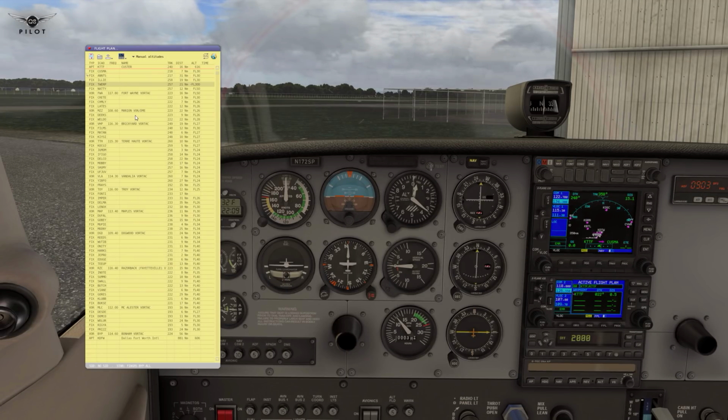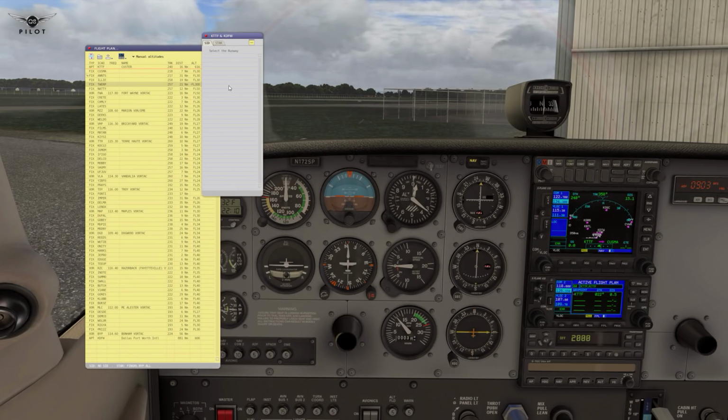Another thing you can do, and by the way, this works for all the aircraft in X-Plane that use the default X-Plane GNSS devices. In addition to that, it's compatible with the JARDesign and the Aerobask aircraft. Right, so SIDs and STARs, if we click, there are no SIDs for this particular departure, but there are STARs for our destination.